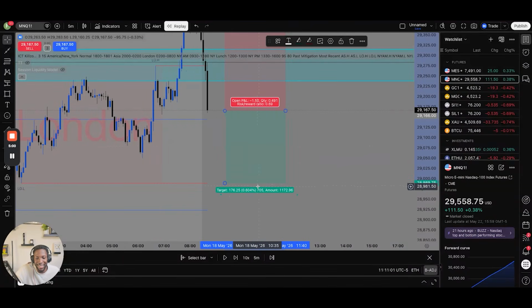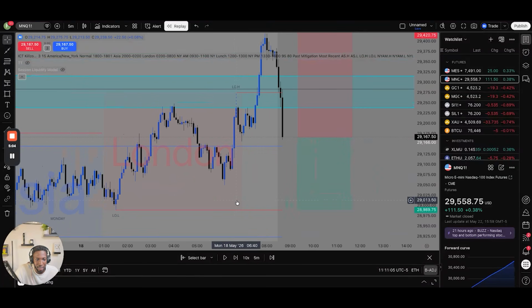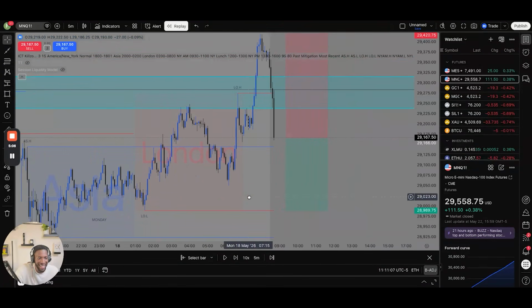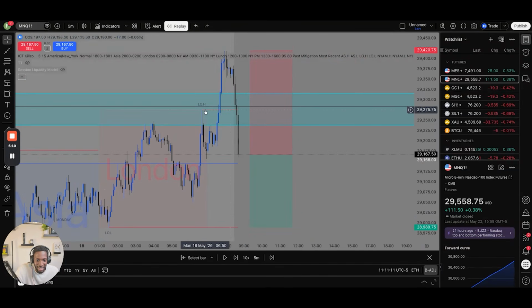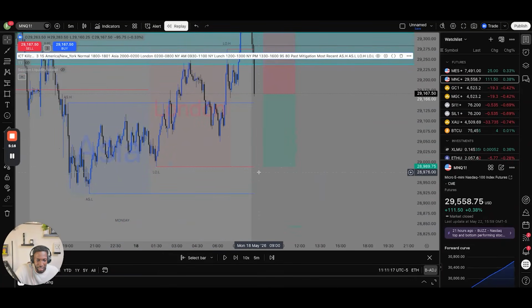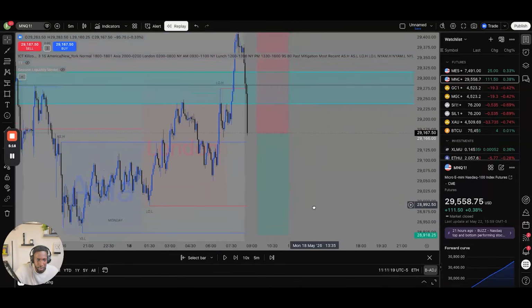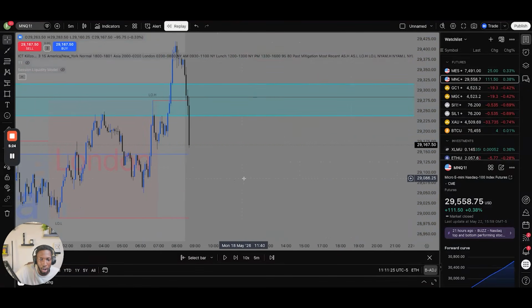Technically this is the setup, but it's horrible. Yeah, the RR is disgusting. Why? This is the London session high or whatever. We inverse this gap here and boom, we can start targeting London lows here and Asia lows here, but God forbid, never take this. Okay, so how do we catch this trade and have a smaller RR?